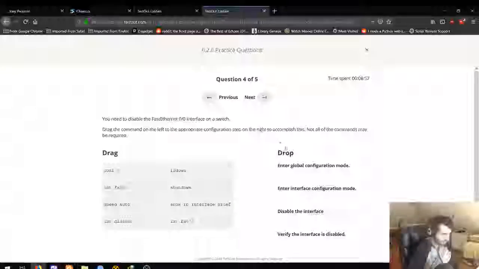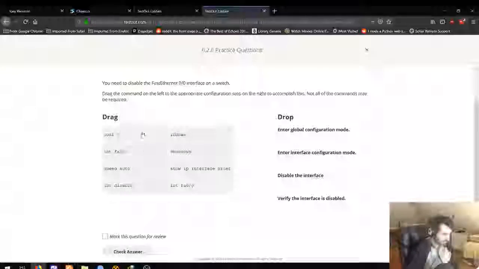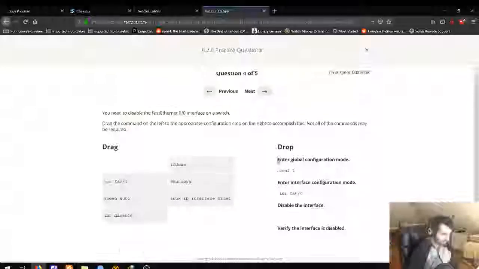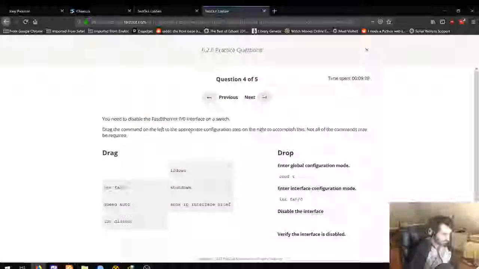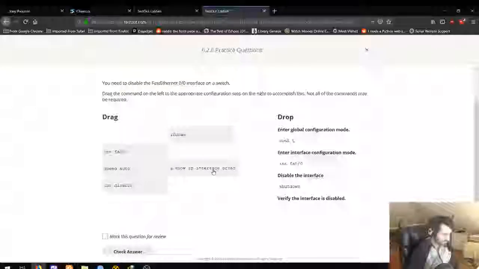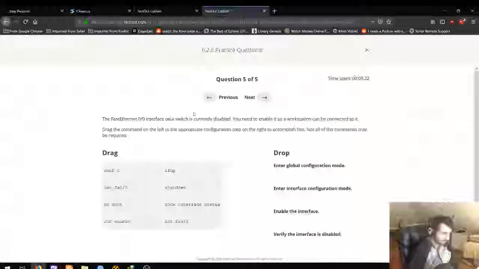Write the commands: enter global config, enter the interface configuration menu, interface FA00, disable the interface, shut down, is disabled, speed auto, show IP interfaces. Okay, that's right.